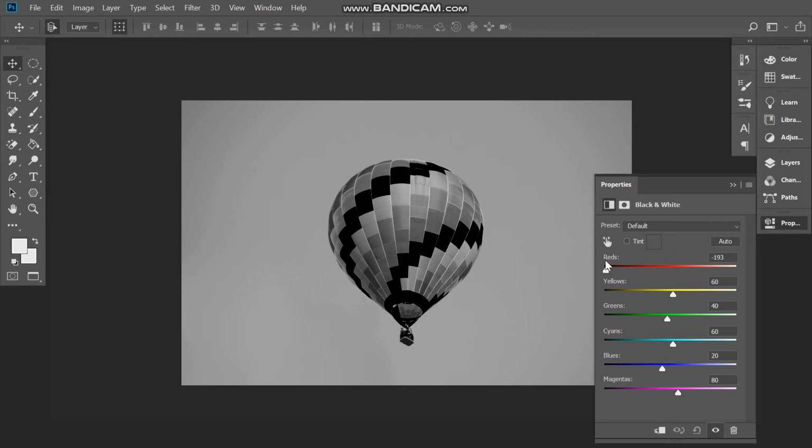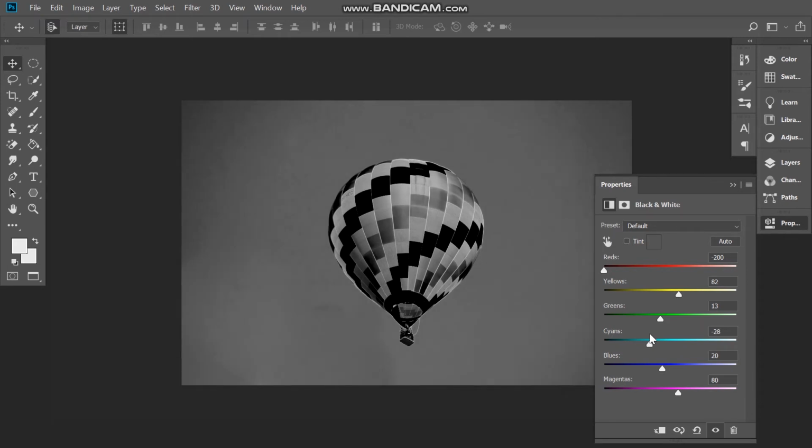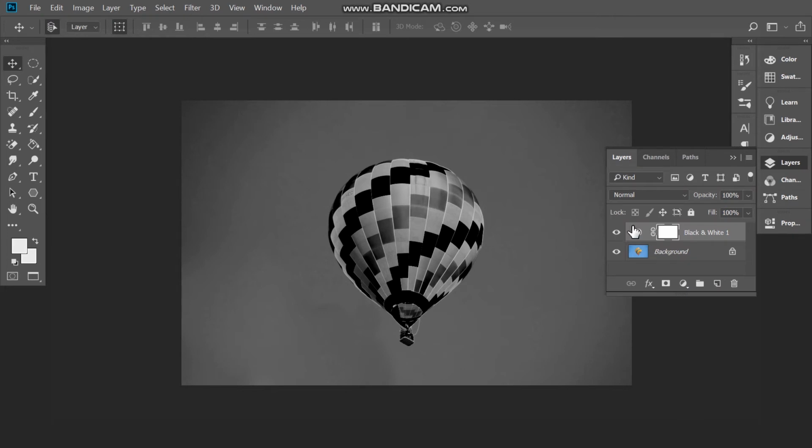And you can change the luminosity using this slider. Change blending mode from normal to luminosity.